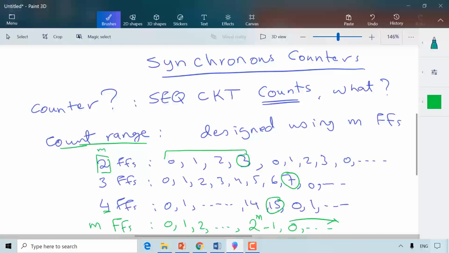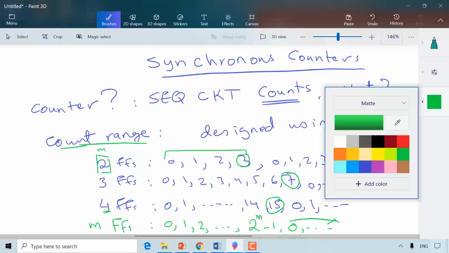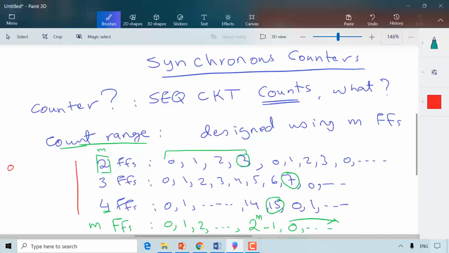All right, good. Suppose we need to do the opposite. For example, suppose somebody says, I have a counter which counts from 0 all the way to n minus 1. How many flip-flops do I need? We say that the number of flip-flops that you need is log base 2 of n, taking the ceiling. That gives you the number of flip-flops, which is M, that you need in your counter.